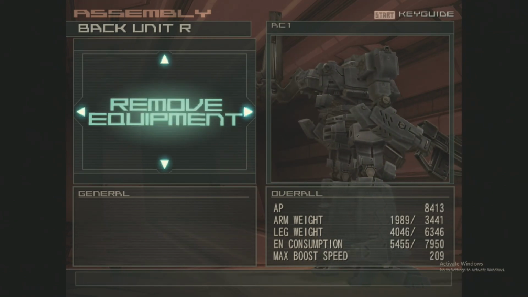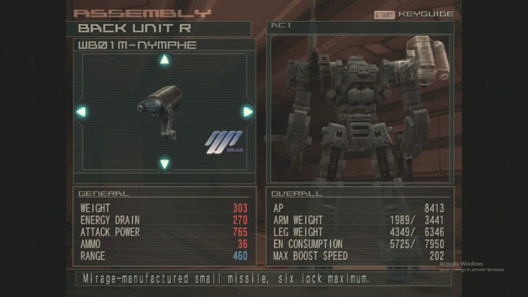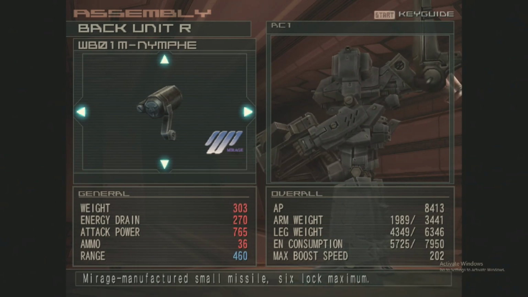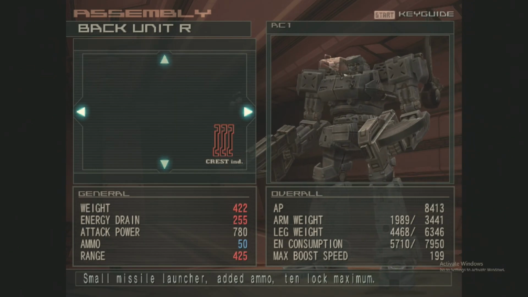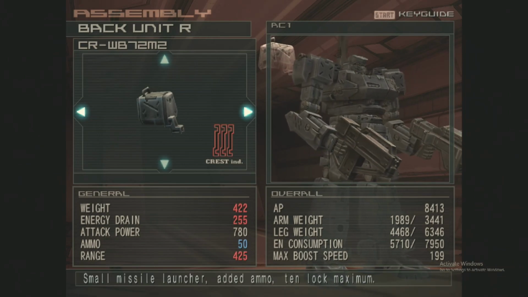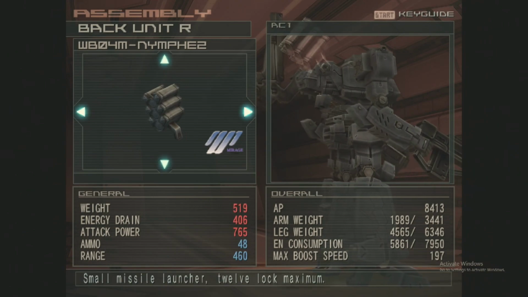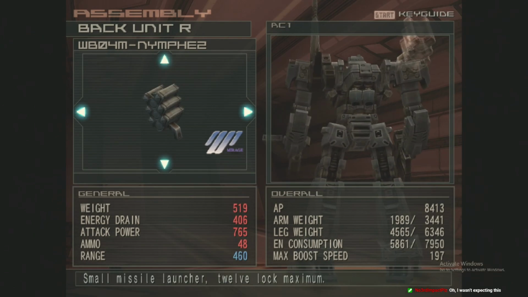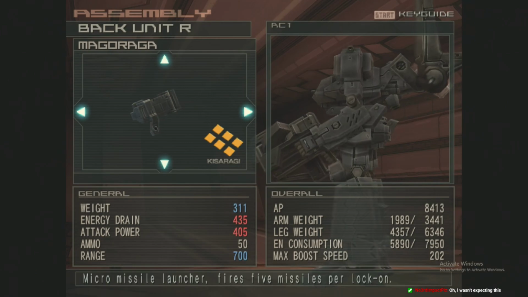Okay, weapon pods are neat. Let's go. I remember this always being a solid, balanced option. Let's see, a little bit lower attack power. Lower attack power and ammo? What? Nah, no thank you. Same attack power, more ammo. Let's do that. It's just a better one than the stock one, basically. Micro missiles. Oh, welcome. No third impact, please.